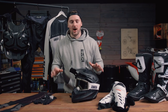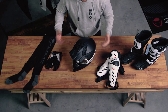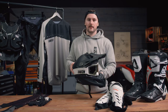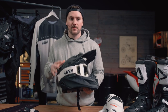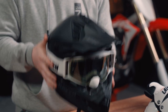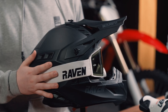It goes without saying that you should never go riding without wearing a helmet, and the Raven Aspire is a nice option. It comes in multiple colours, has standard features such as a nice ventilation system to keep you cool in the summer, double D closure, and nice soft padding that is removable and washable. It has a fibreglass composite shell, is ECE approved, and is lightweight — so in a long moto you won't feel too much strain on your neck. A nice helmet at an entry level price point.